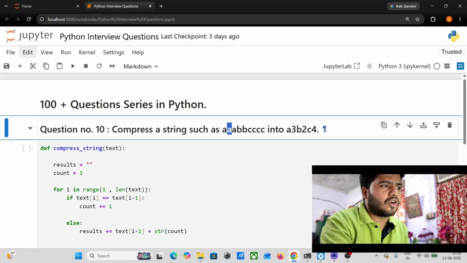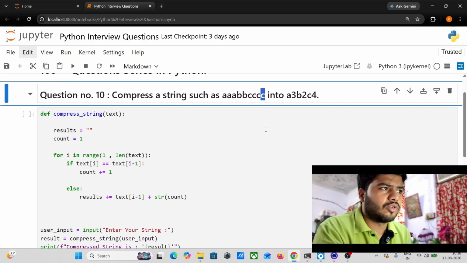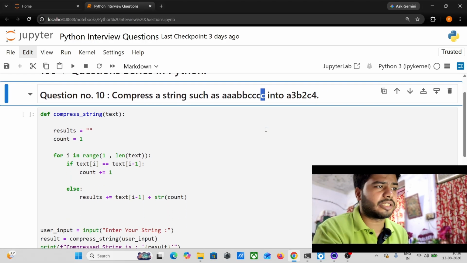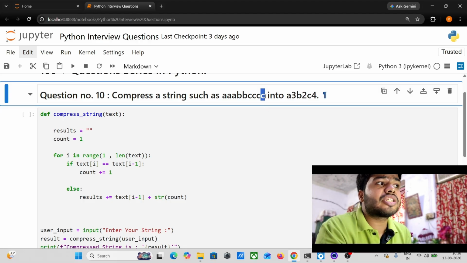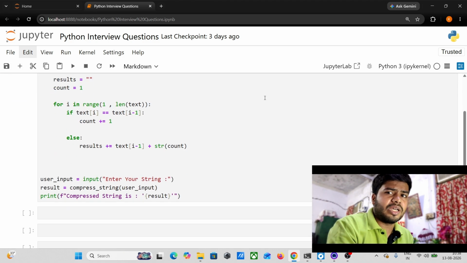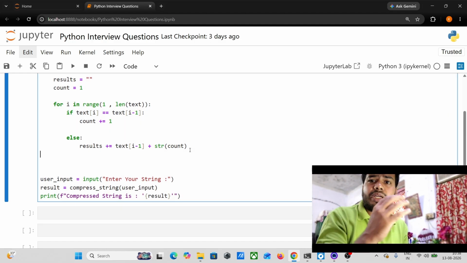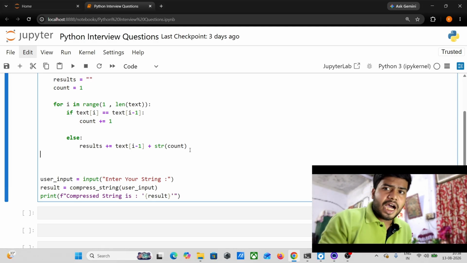And one other thing I am explaining: observe here, after running the for loop, a b b c c c, at the end, this character you need to understand. After that there is no other character present. So how can I handle this C character? The main thing I am writing here is that for handling the last character, I am writing the code here.